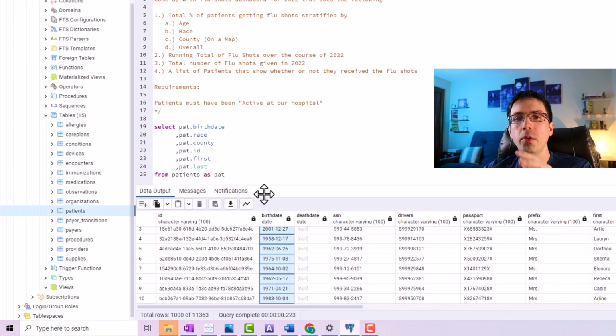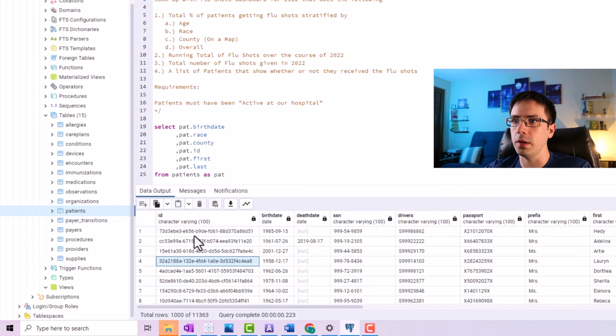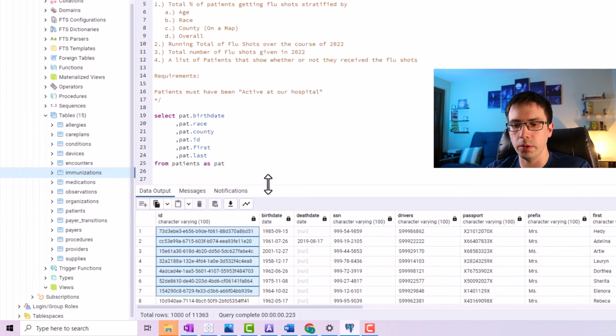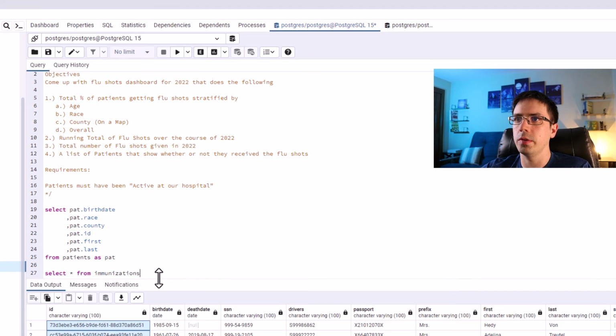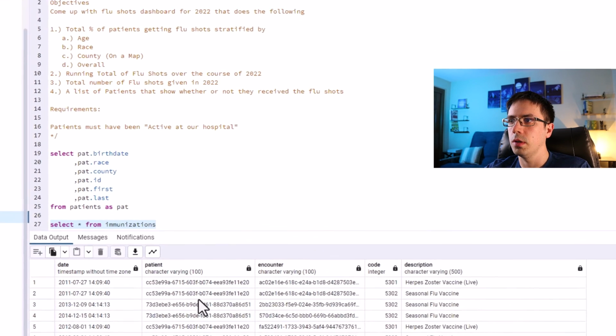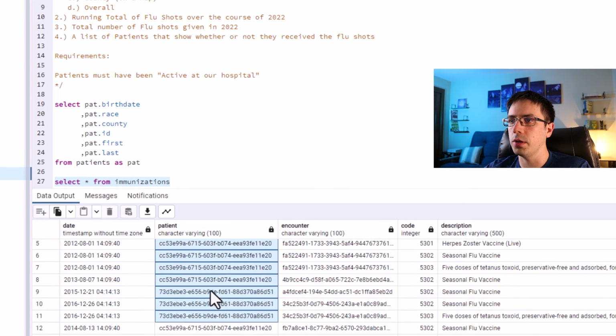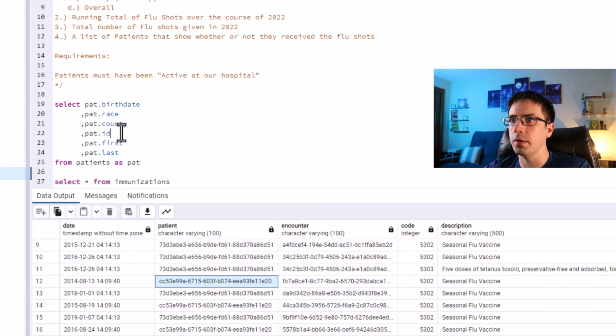So I think we're pretty much good for the columns that we're selecting from the patients table, at least for now. Now, there's a couple steps to this process from here on out. The first thing we need to do is recall that we can do something called a join to pull in data from other tables. We know that we have different tables that we can use this identification number to connect to. For example, in previous videos, we saw there's the immunizations table. Let's take a look at what we have in the immunizations table, just to remind ourselves what's there. So select star from immunizations. And you can see that there's lots of information about the seasonal flu vaccine. I know that I can connect to this patient column here. That's the same thing as this pat.id.